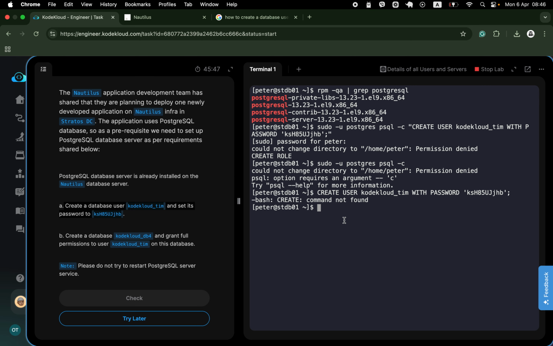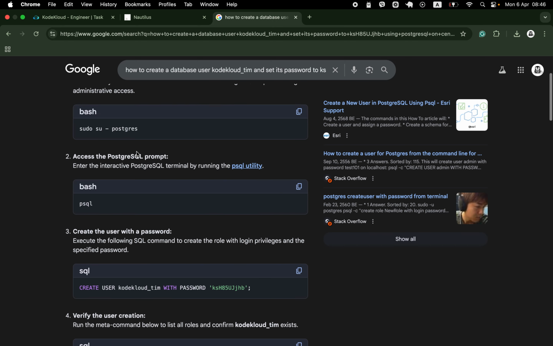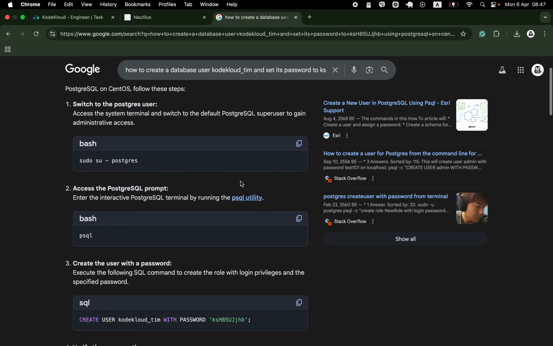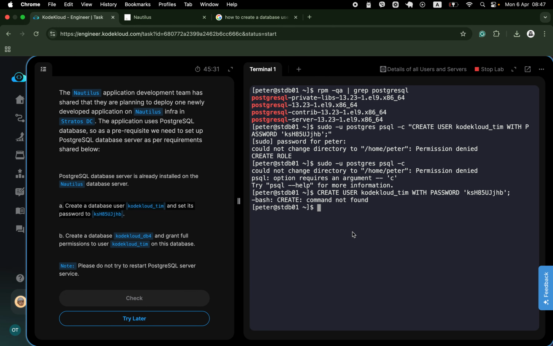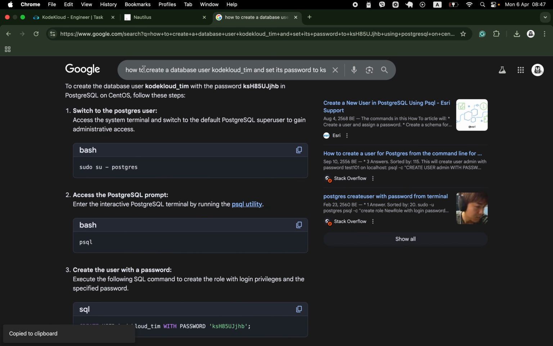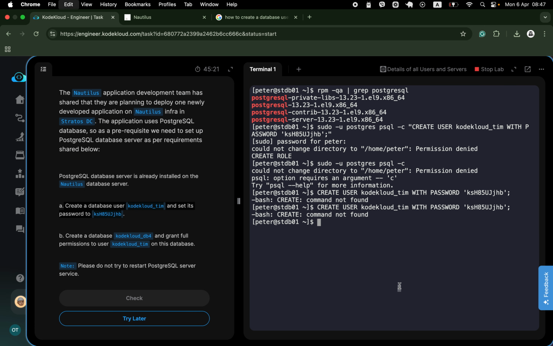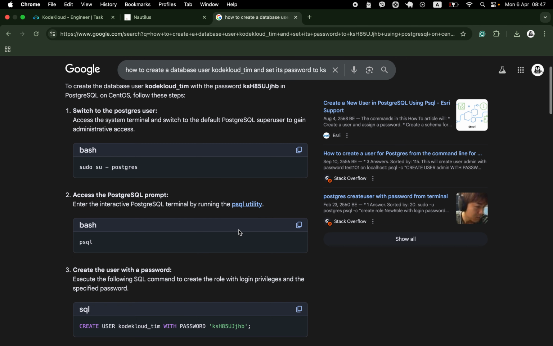Command not found. What's wrong? The co-cloud user is set as postgres form. So let's access Postgres using the system user.